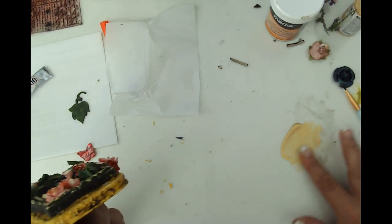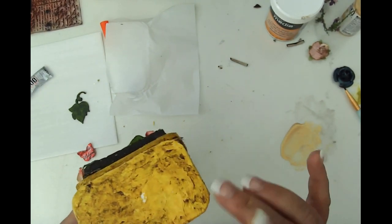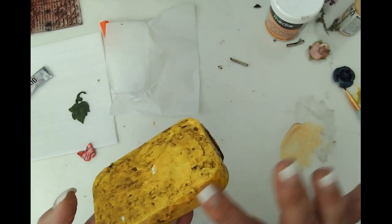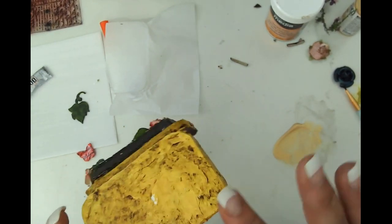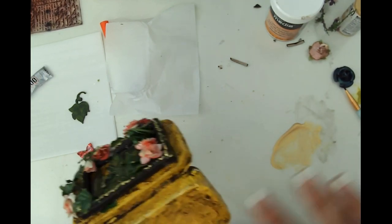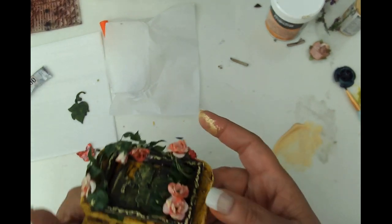Just again, putting the gold, just letting my finger skip across that surface. I'm using a very light hand. I was just showing you there, we've got some white, because you probably saw earlier where I set the tin down on its bottom. That was a bad idea. I do fix that. You'll be able to see that in the end.